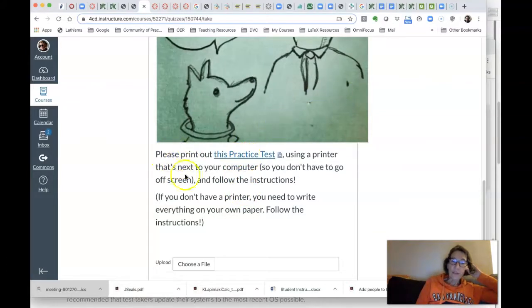Under the cartoon, it says, please print out this practice test, and notice that's a link, using a printer that's next to your computer so you don't have to go off screen. And then follow the instructions. So the instructions are in this practice test. And then it says if you don't have a printer, then you're just going to have to open up the test and just write down the questions. And make sure you write down one question per piece of paper.